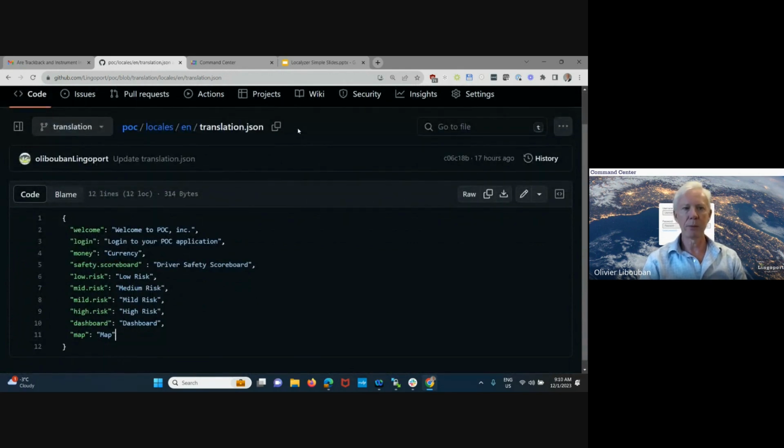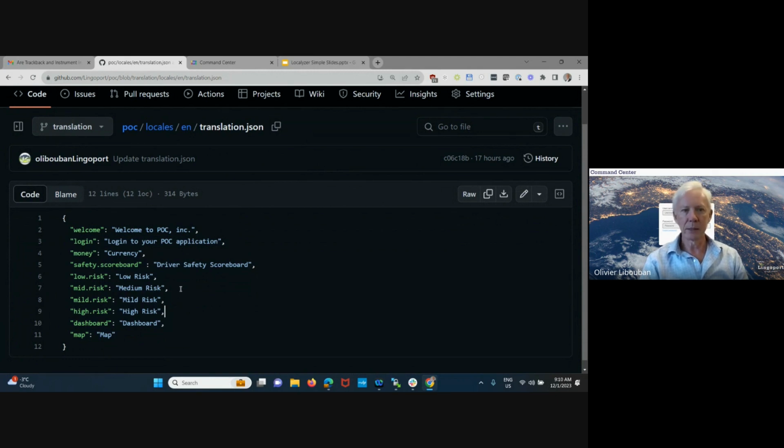This is a view of one file in the repository in the translation branch for this POC project, for this POC repository. In this translation.json file, there are a few strings. One of them has been already translated into the 3 target locales: Welcome. The others are new strings that will need to be sent for translation.